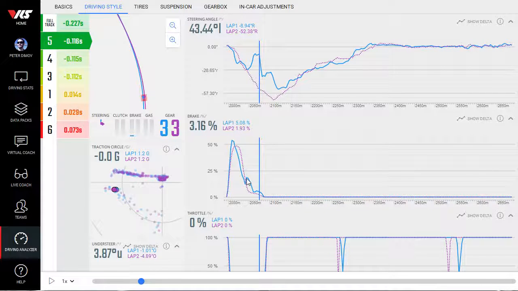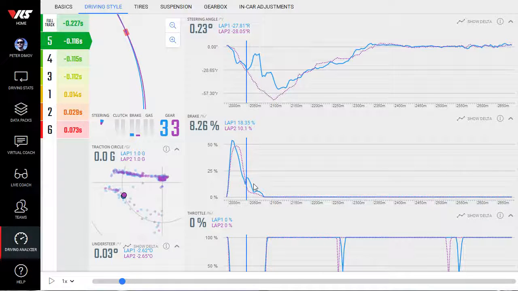Pretty much, yeah. I think what I'm doing there for that particular corner is I'm deliberately trying to induce oversteer in order to get rid of the pretty terminal understeer that I usually would get in that corner. I just can't get the car to turn properly, so I'm deliberately trying to make the car drift a little on entry, so I can get the car pointed in the correct direction as early as I possibly can.